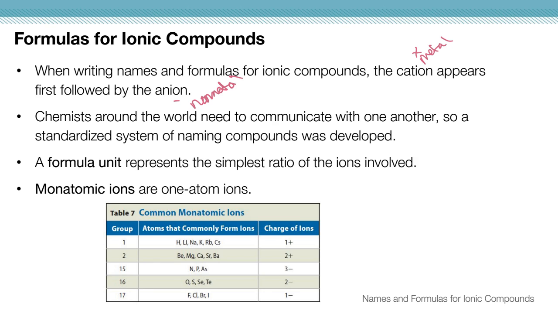Now, we're only going to be doing binary compounds. What that means is binary means 2. These are going to be compounds that only have 2 different elements. You can have compounds with a ton of different elements. Again, we're working simple right now. So we're only going to be looking at things that have 2 different elements. That's what the monatomic ion means. That means that there's only one cation and one anion.